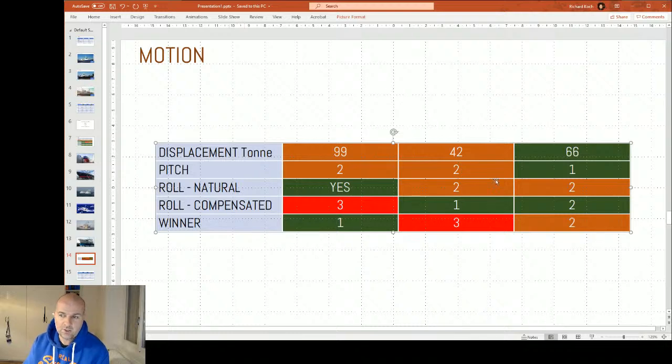In terms of the pitch, I've given that to the Nordhavn, just given the position. I think they've got it over the pivot point, and I'm pretty sure that's why they designed it that way. So in the saloon and while you're steering, you should have pretty nice motion there, or move as little as possible. Whereas with both of these boats, the Altena and the trawler, you're very much at the front of the boat, so you're going to be moving up and down.